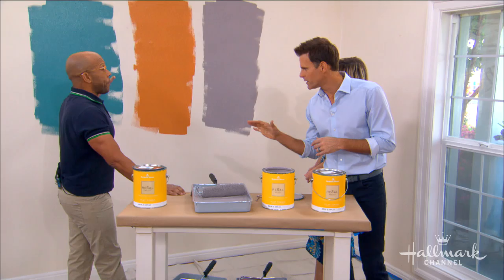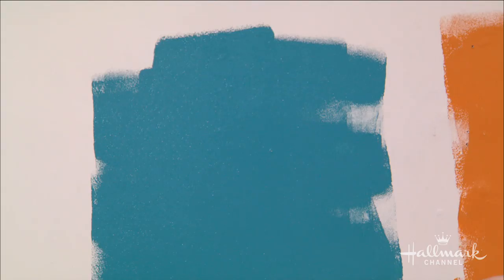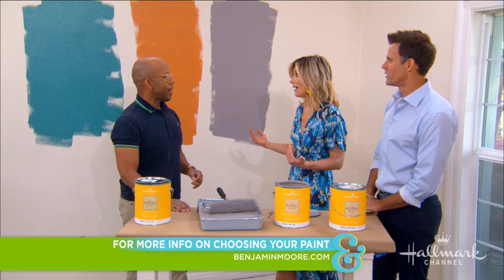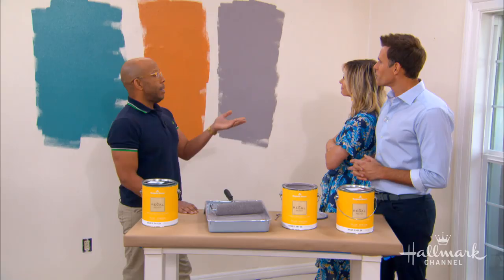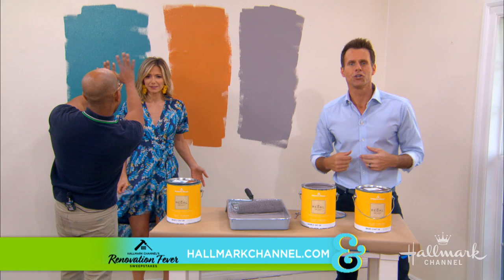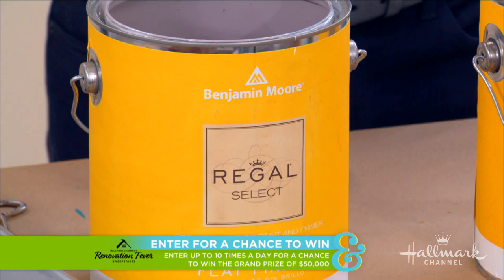We're doing flat, so there won't be a sheen once they dry. We've got some options. The truth is these are all beautiful, and no matter which Benjamin Moore color we choose, every single one is going to be a different feel but equally as beautiful. We need some other opinions — go to hallmarkchannel.com and give us your opinion on what paint you like best. Every time you do, you'll be entered into Hallmark Channel's Renovation Fever Sweepstakes for a chance to win the grand prize of $50,000, plus $1,000 worth of Benjamin Moore paint and supplies. Do you like the cool, the warm, or the neutral paint? Let us know.